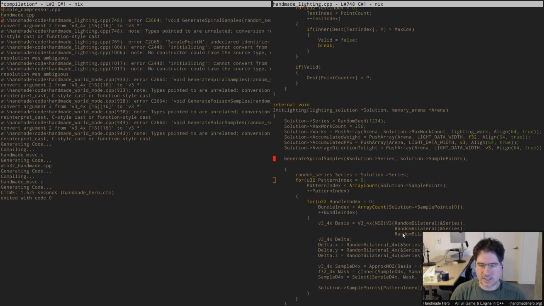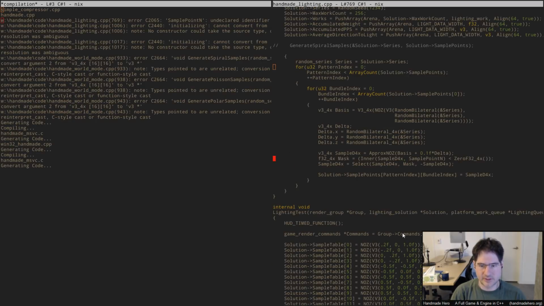Okay. So I'm going to not do the drawing for a second here because that's sort of another part of the problem. What are we complaining about? Sample point n. Okay, so this one, sample point n, is just saying what direction the sample point had to go here. Oh, that's a good point. So we are going to have to rotate these to align with the sample point, though. This is a good point. So we do need a little bit more code there. It's not going to be quite as drop-in as I was about to say there, but that's okay.